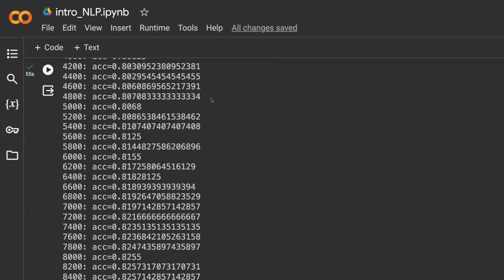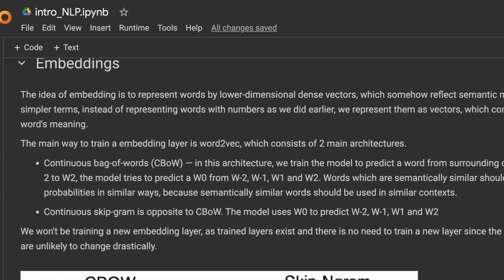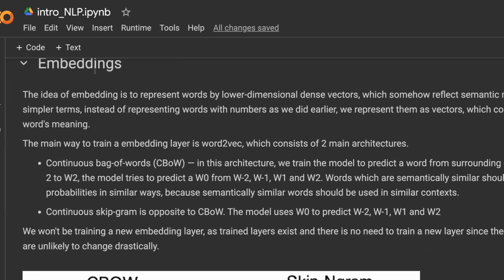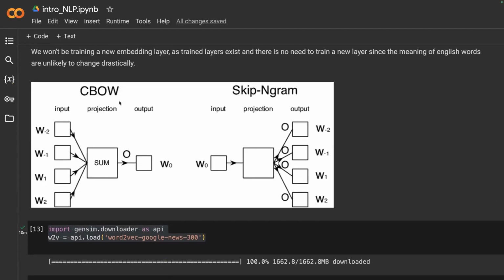So we'll continue from after interpreting results, to embeddings. I said the idea of embeddings is to represent words. You can read for yourself: there are two ways of training such an embedding layer. Because at the end of the day, we want the embedding to be able to learn the meaning of the words. The problem with the bag of words we learned previously is that the model doesn't know the meaning of the word. It just counts the occurrences of each word and tries to deduce the class from that. But now we want to teach the model to learn the meaning of each word.